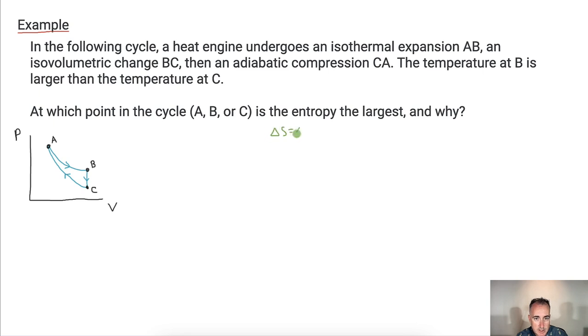This may not seem obvious, so let's look at this equation for entropy first. Delta S equals delta Q over T. Let's look at each of these pieces and see what happens to the entropy. We don't know the exact value of entropy at A, B, and C, but we can look at how it changes. Let's split these up into all three different cases. Let's start with this isothermal one.